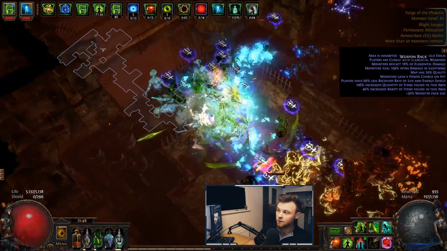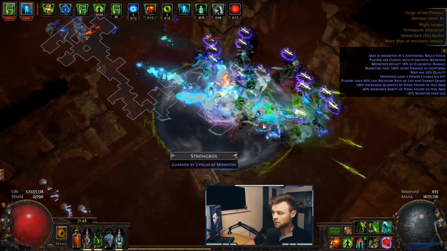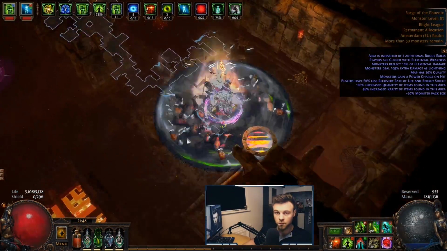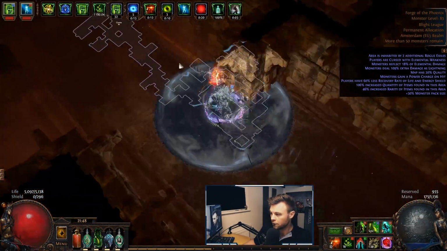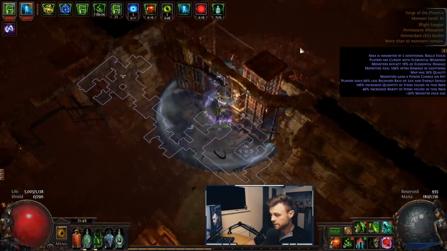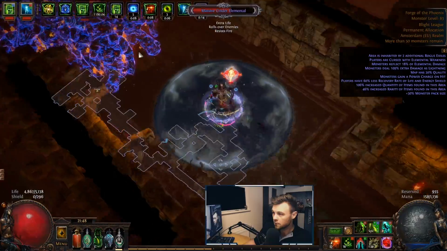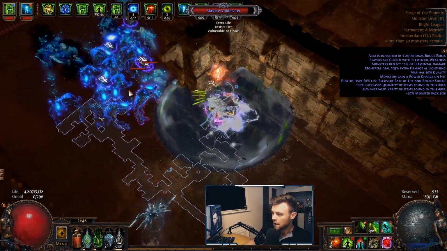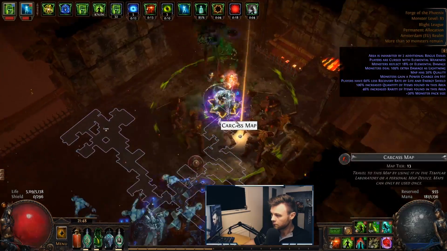For anything else but the Guardians and Shaper and Uber Elder, I will be using Greater Multiple Projectiles. It just isn't worth it to swap out the gem. It isn't necessary. You could do the Guardians and Shaper pretty easily with Greater Multiple Projectiles too if you want. But yeah, I kind of wanted to demonstrate it with the optimal setup.